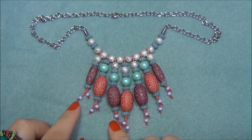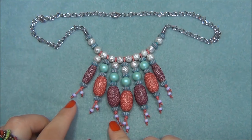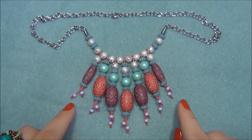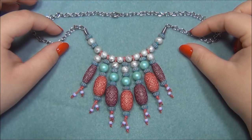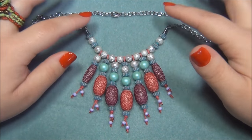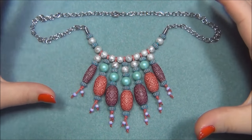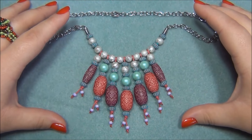So anyways, the cotton cord that I had used on this is a pink cotton cord that I also got from Walmart, and I think it's a 1 millimeter size or smaller. It didn't say what size it was in the package, but I really love that color. It is so pretty. I'm not sure about the chain in this necklace. Out of all the ones that I did, this here I'm not extremely happy with. It's okay. But I felt like there could have been something better, but I just didn't have it.